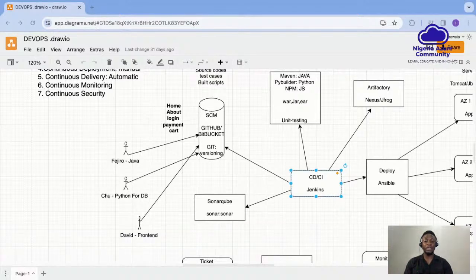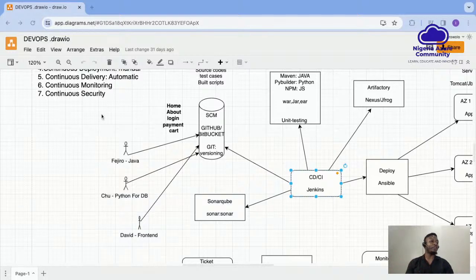Jenkins also helps us achieve continuous integration with our build tool, with our quality control tool, which is SonarQube, as well as our Artifactory. Also, Jenkins would ensure that every tool we need for the deployment is integrated into our pipeline.